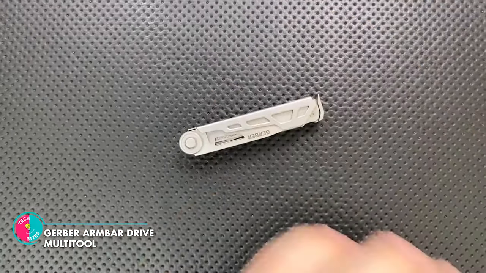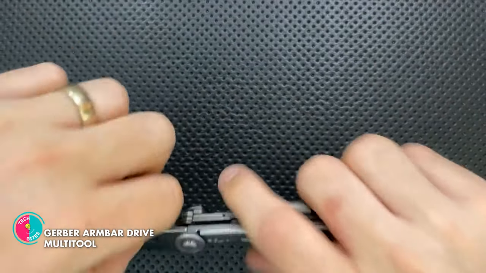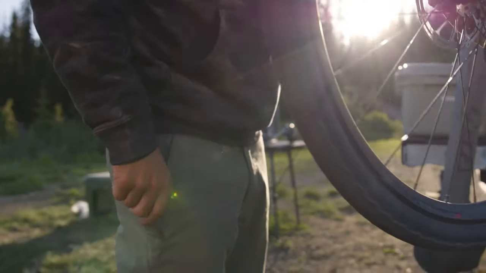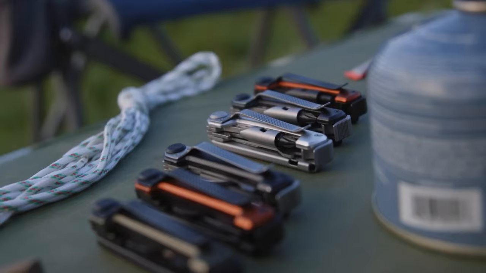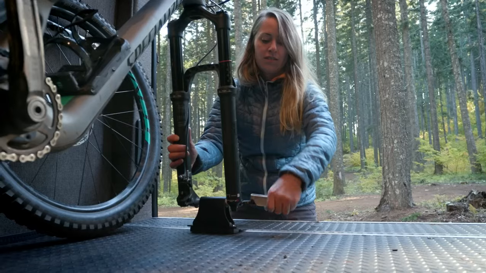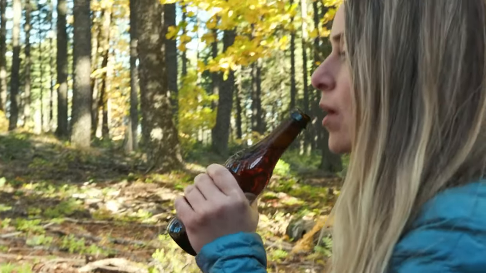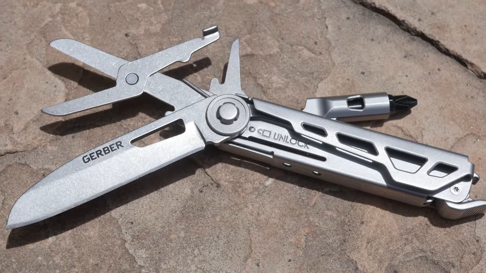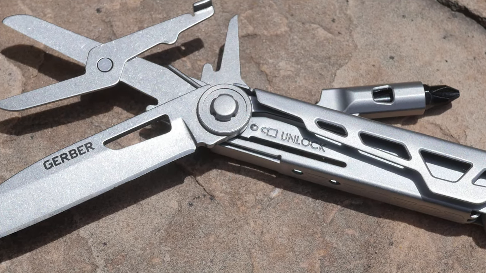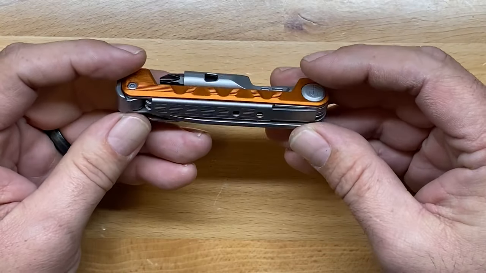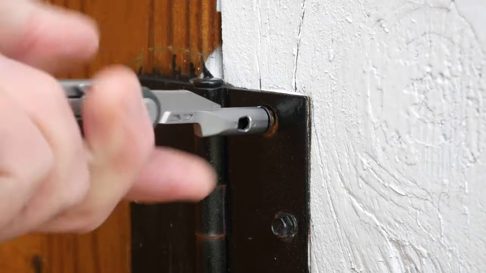This multi-tool is equipped with eight different tools that can help you tackle a range of tasks beyond what a simple pocket knife can handle. It's perfect for cutting through everything from rope to cardboard with ease, making holes in tough materials, and comes with a bottle opener and hammer. It also comes with a two-sided one-quarter bit driver, so you can quickly and easily swap out bits to tackle any screw or bolt that comes your way.